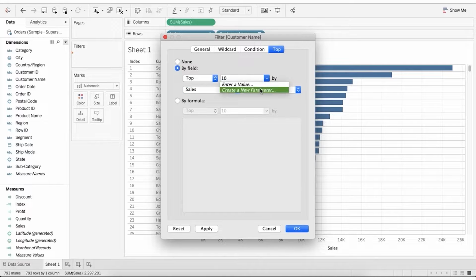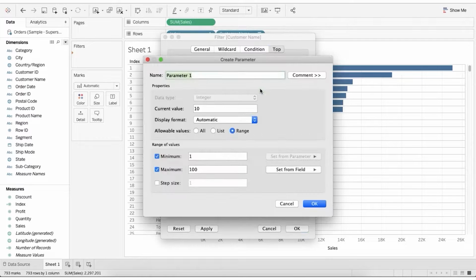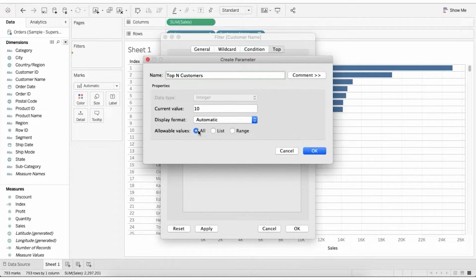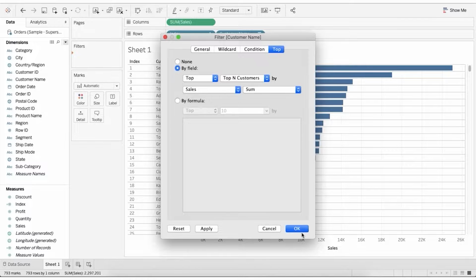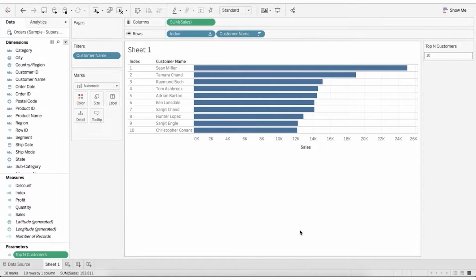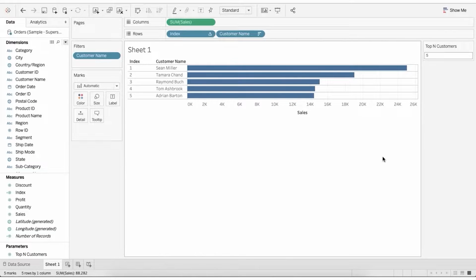Now click on this and click create a new parameter. Right. Now name your parameter and keep in mind this will be visible to your customers or stakeholders. So name it sensibly. Here we'll just call it top N customers. Right, leave everything as is. Just click all here and you're done. Okay, then click OK again and boom. We've just created our first parameter. Right now we have the top 10 customers by sales numbers. We wanted the top 5. So just go ahead and click 5 here, press enter, and there are your top 5 customers purely by sales numbers.